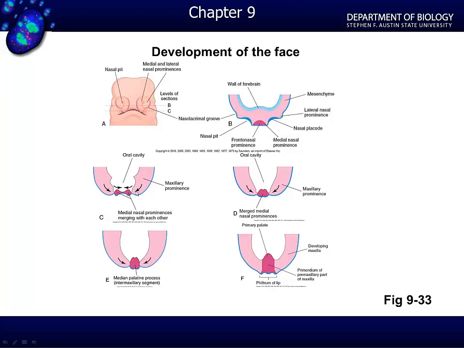As the maxilla is growing closer and closer to the midline, our medial nasal prominences continue to get closer and closer together. Now we have our intermaxillary segment. They fuse together into one piece. Here we have the philtrum of the lip. This is going to give rise to the bony structure, the premaxillary part of our jaw. That's going to close that part off. And then we have the primary palate as we start growing our hard palate, which is going to separate our oral cavity from our nasal cavity above.